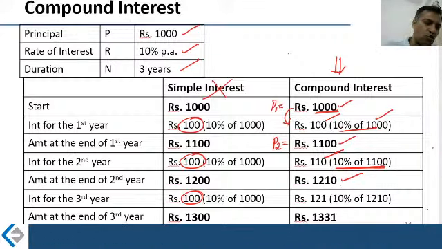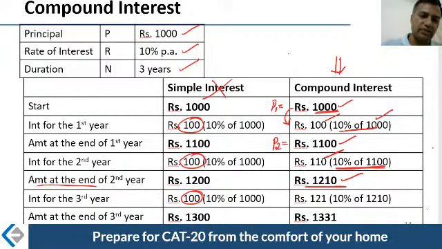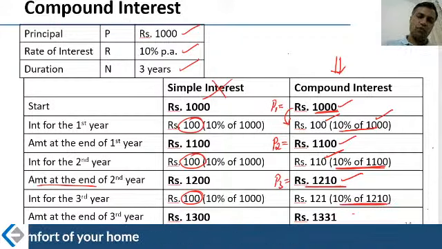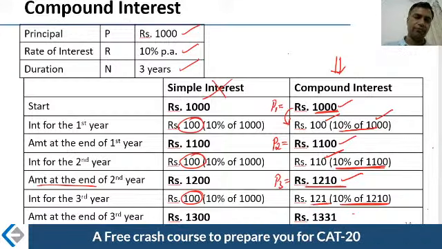Technically, that is the amount due at the end of the second year. But if you want to continue the journey for the third year, then this will be the principal for your third year. So now, what is 10% of 1210? It is 121. The amount due is the sum of these two numbers, which becomes 1331. It's a pretty simple one.